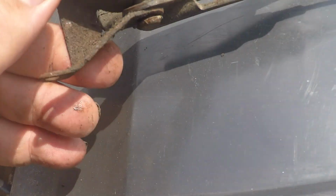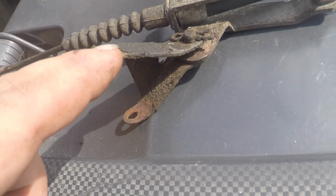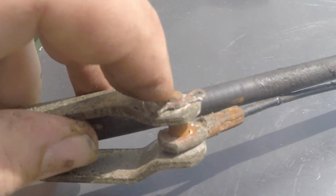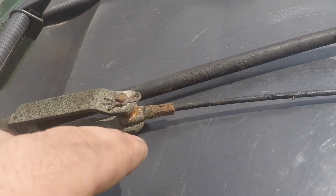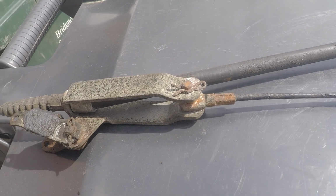This and that pin and R-clip is all needed to fit the new one, so I'm going to pull those off, and also that pin and that R-clip is needed to fit the new second cable. So all of those are going to come off, get cleaned up before being fitted.